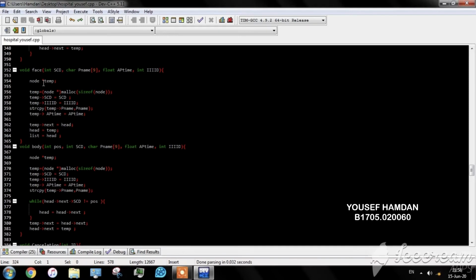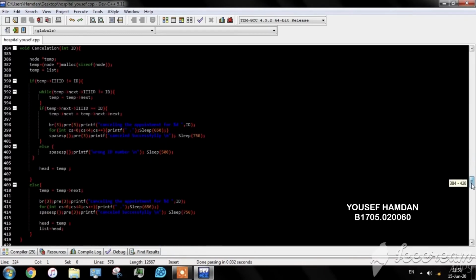Every table has 3 parts, the face, body, and end, and they have the same structures as we can see here, just for printing it clear and going part by part the same.